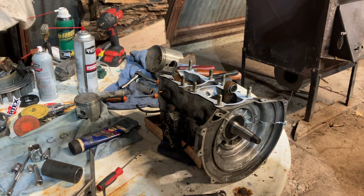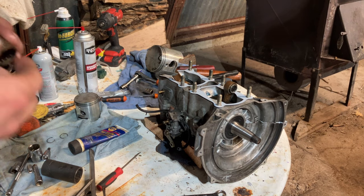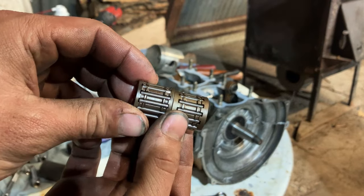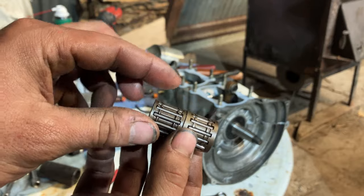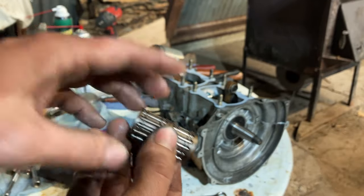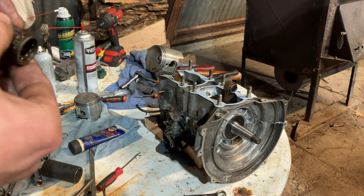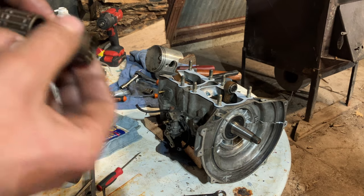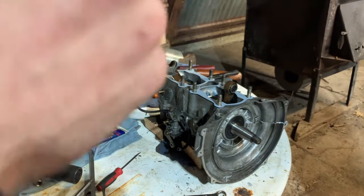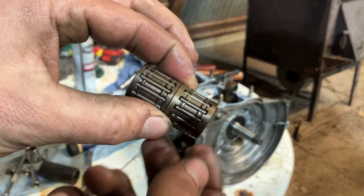You can inspect your old ones most of the time and just look for pitting, grooves, broken rollers. Somebody had this apart, and you can see there's two different wrist pin bearings. Usually a bearing with the most rollers is better than one with fewer rollers. Well, the more rollers, the less strain on the bearing. Right. If you have less rollers, there's more strain on each one. And on the cage. Right. So, yes, this works, but they are different.